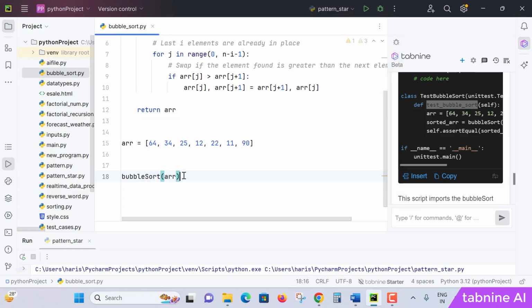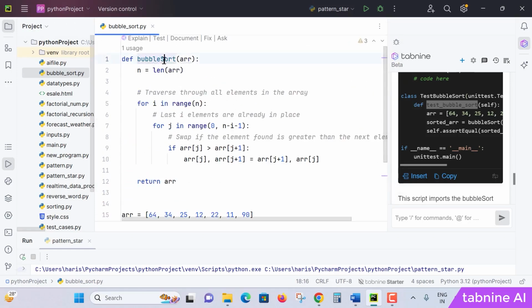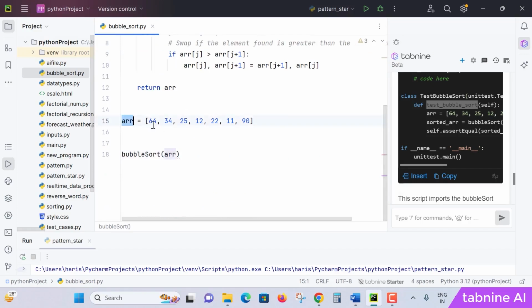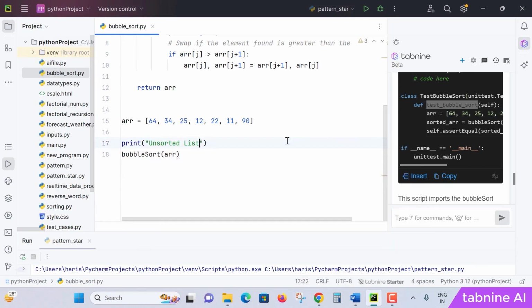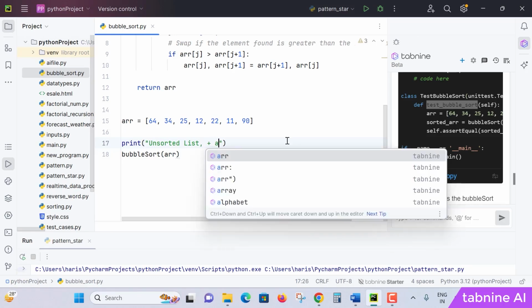If I call this bubble sort by passing this array list, we will get the information over there. And here I'm just writing a print statement, unsorted list, comma, which is a concatenation with the array.